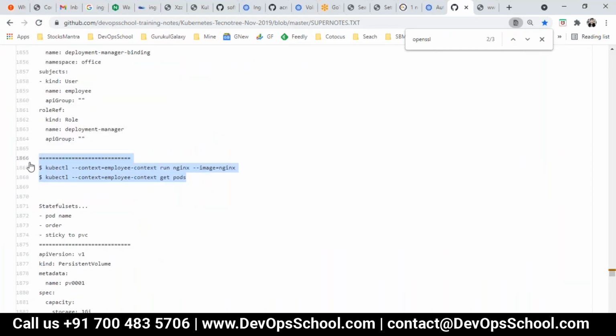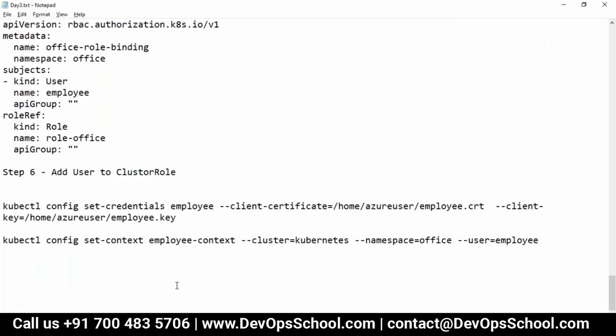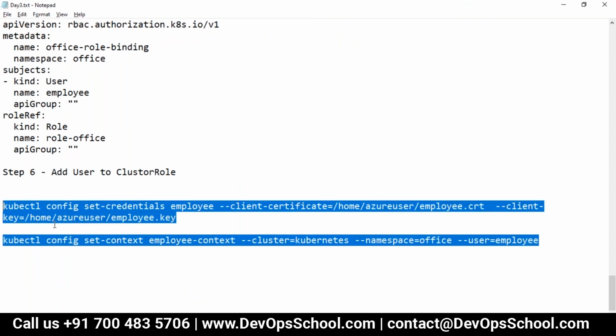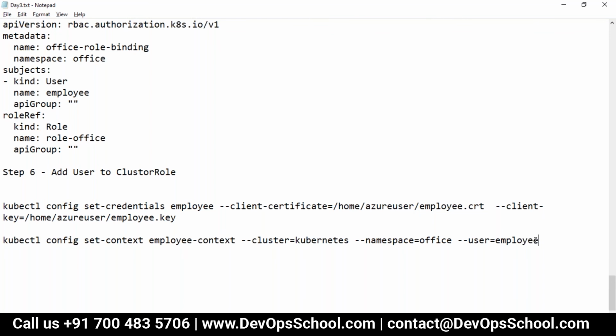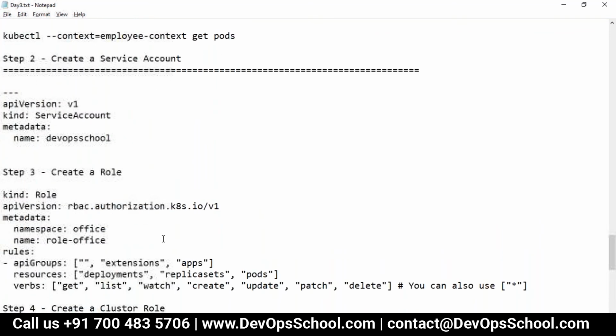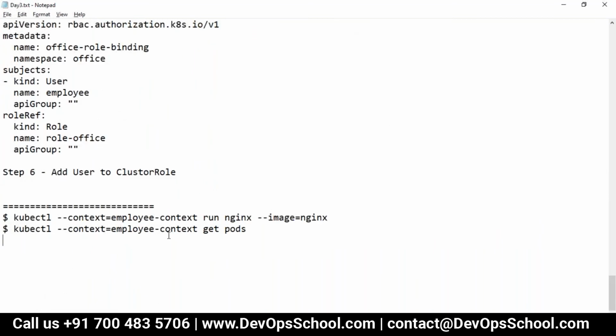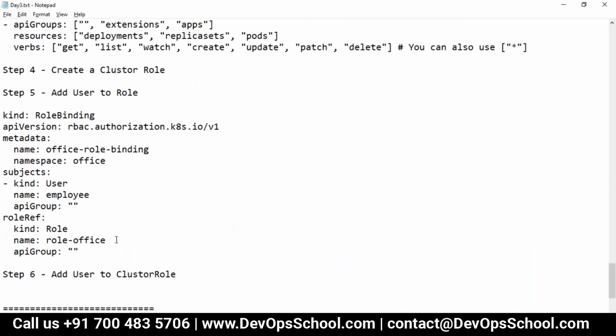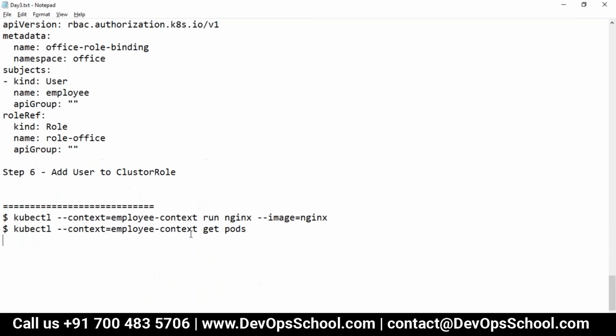Yes, Rajesh. Yeah. Clear. After that, what you have to do? See here. Remember, I got access to what? See here, what you are doing? Nginx.